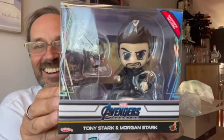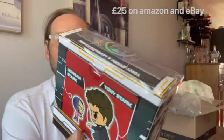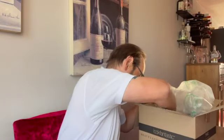Oh, you wanted the bag? I did say I wanted that one. Amazing. It's all unopened. Oh, that is awesome. I am so pleased with that. I really wanted this badly. All right, it's not a proper Funko. It's a Cosbaby, but it's cute. It's amazing. I love it. Look at that. That is so cool. Look at the back. Oh, I love little Morgan. Look at her, she's so cute. All right, so that's that one. Really am happy with that. That is incredible.